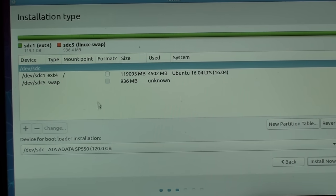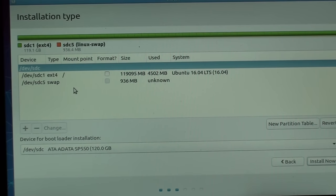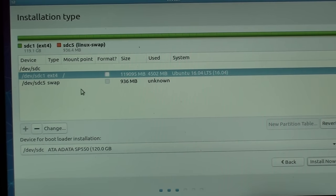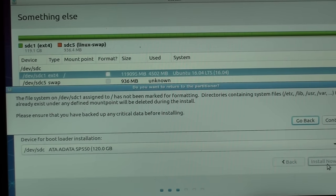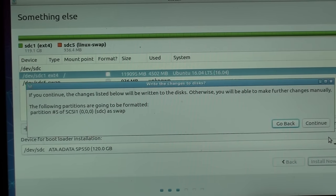Okay, all right. So dev SDC is this drive. There's a swap partition. And I guess it's safe to just go ahead and click install now. File system has not been marked for formatting. Directories containing system files that already exist under any defined mount point will be deleted during the install. Please ensure you have backed up any data. Okay, I'm fine with that. Hopefully it works. If you continue, the changes listed below will be written to the disks. The following partitions are going to be formatted.